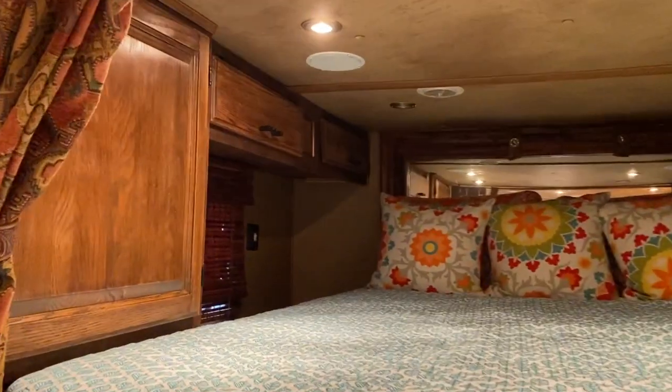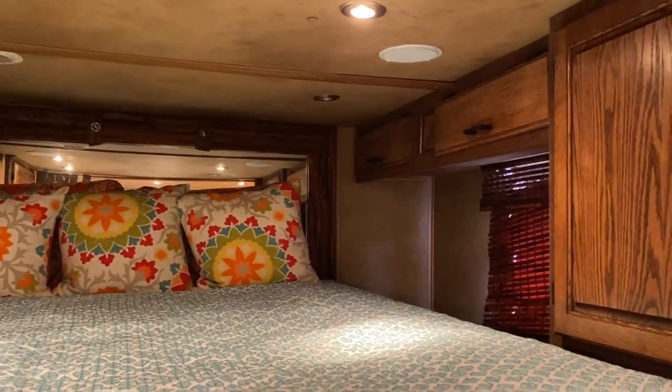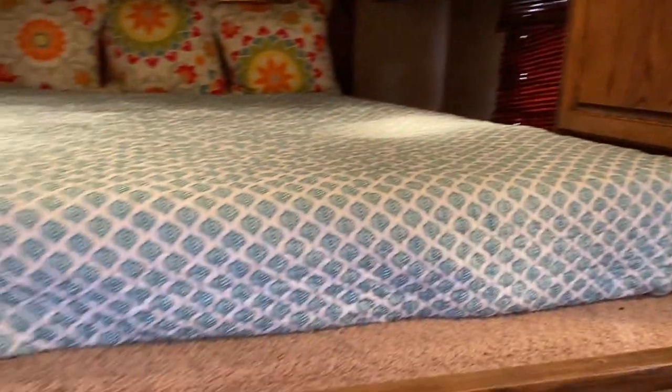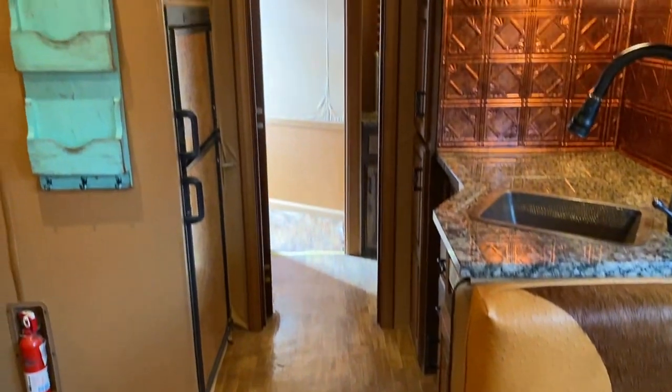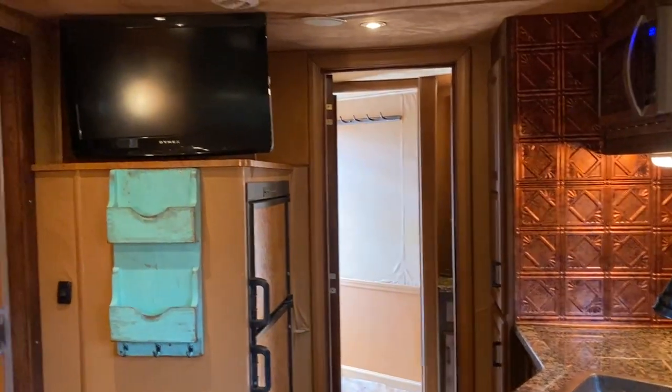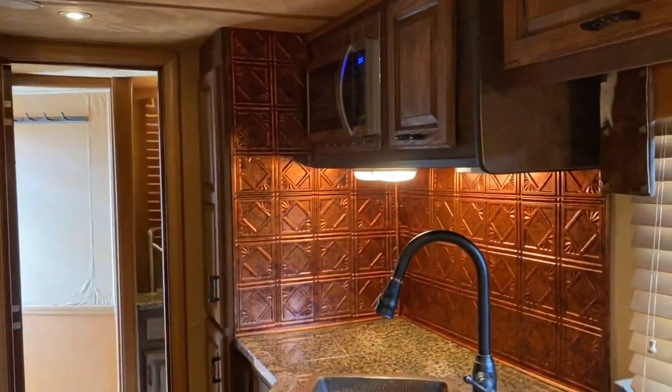Bed area. And I didn't get up there and cut on the extra set of lights up there. I don't want to make y'all sick with the video and me doing it now. All right, so I'm gonna kind of look towards the back. So, oh, big fridge was behind me there when I came through. A good sized TV. So rear kitchen back here.